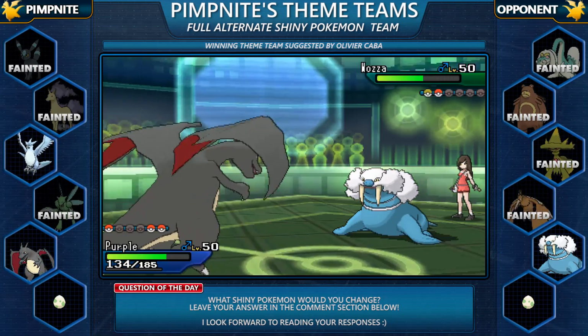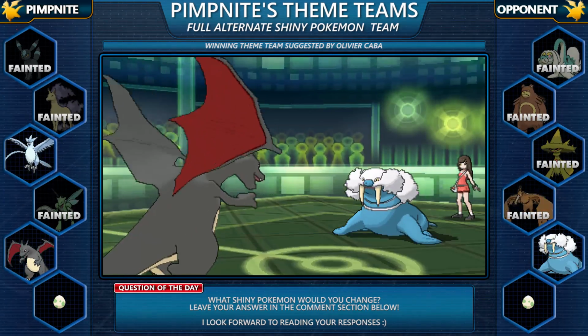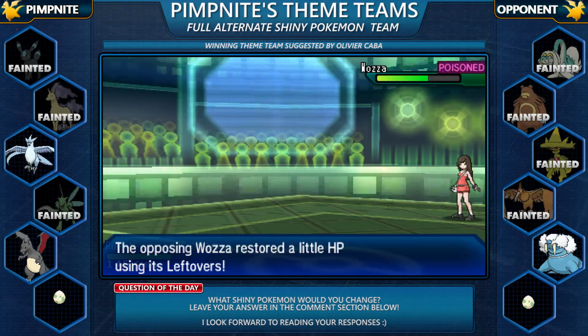All right, so we got some nice toxic damage up on the Walrein now. I'm going to go for yet another Sky Drop. So we're getting close to taking out this Walrein. We've lifted that, man. We've lifted some weights today. We've lifted a freaking walrus into the sky.